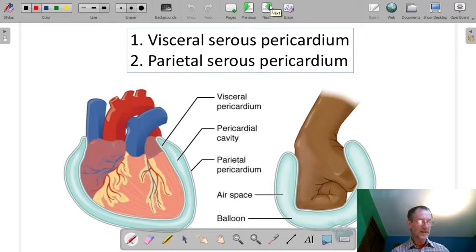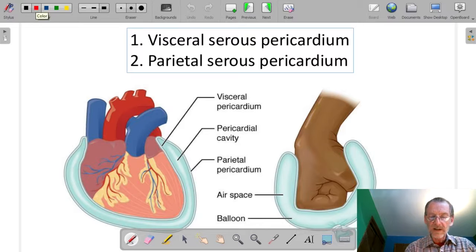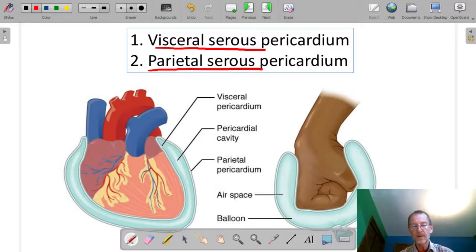Here is another picture of this idea of the two serous pericardial membranes, and the fibrous one is not shown. So I'm doing these in order. So we have the visceral serous pericardium and the parietal. General terms, visceral and parietal. Visceral refers to the organ, the tissue, the viscera, the guts, crudely speaking. And the parietal membrane is referring to the outer perimeter, if you will.